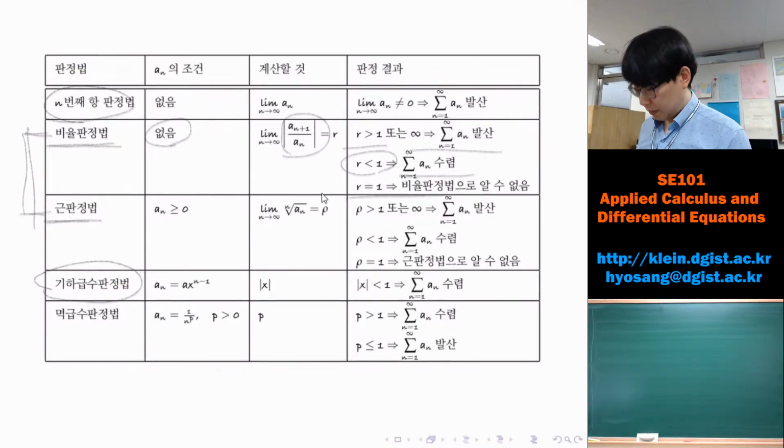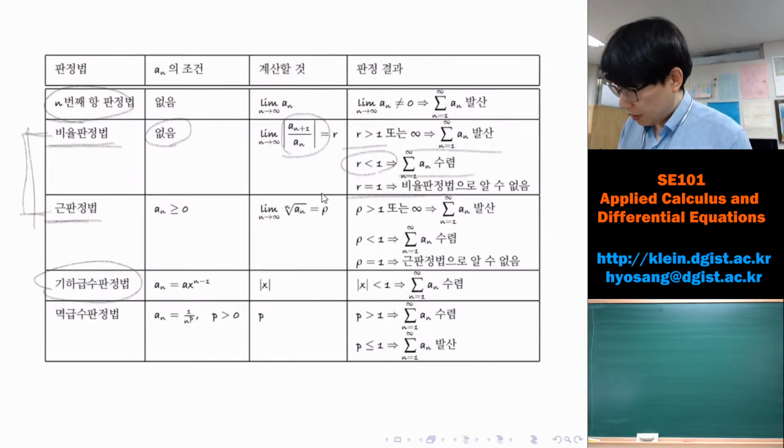This is not a test you can use independently, because usually this is a well-known result. You know this from high school: if you have a geometric series, then the condition that this series converges is that this x, the ratio between consecutive terms, has an absolute value less than 1. And if it's bigger than or equal to 1, then it's always diverging.